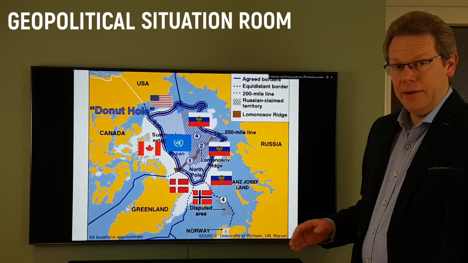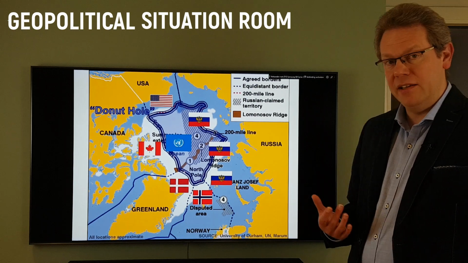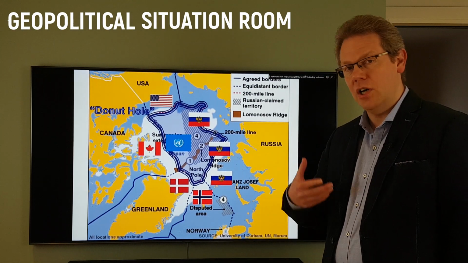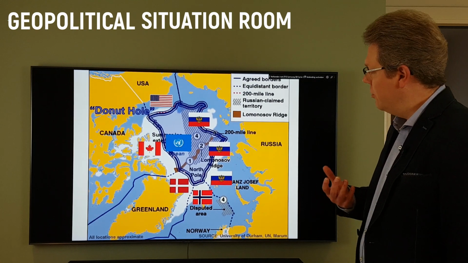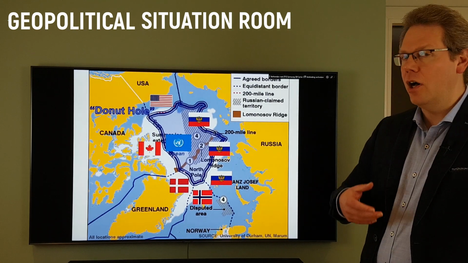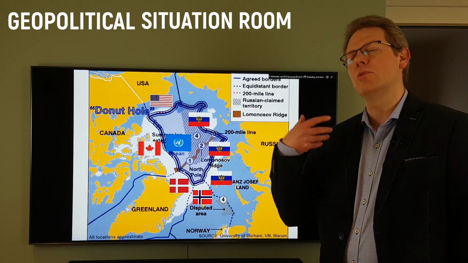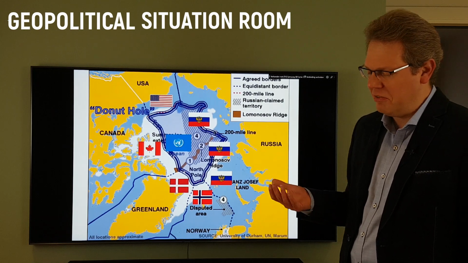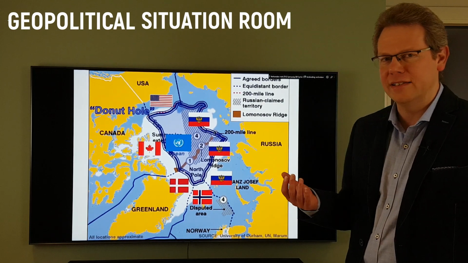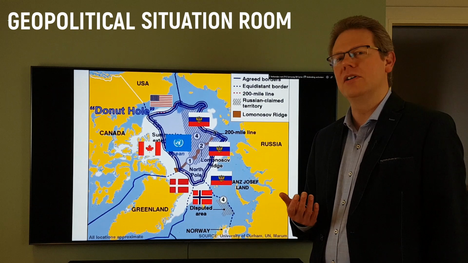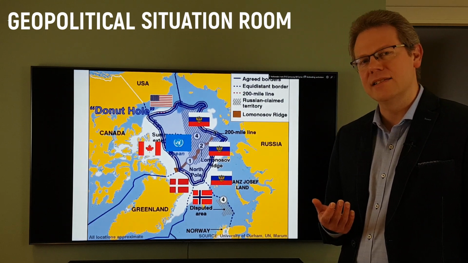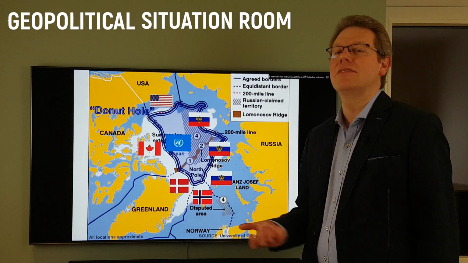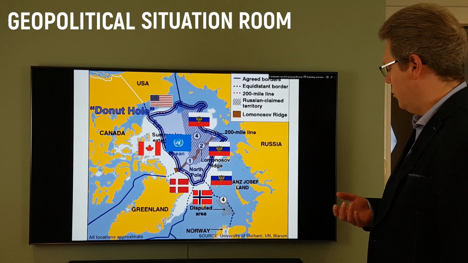And of course, all these countries have been developing surveys, they've done marine geology, etc. They've looked into the area, and they now are making dossiers which they will be filing to the United Nations. But of course, it is not very likely that a bunch of bureaucrats at the UN in New York are going to discuss this and decide this. This is a political matter. And of course, this explains the increasing militarization of the region.